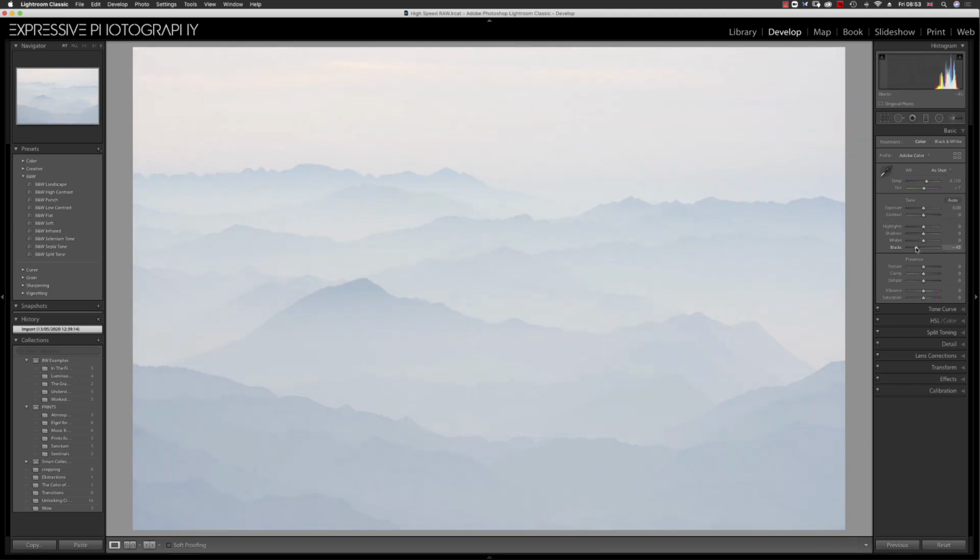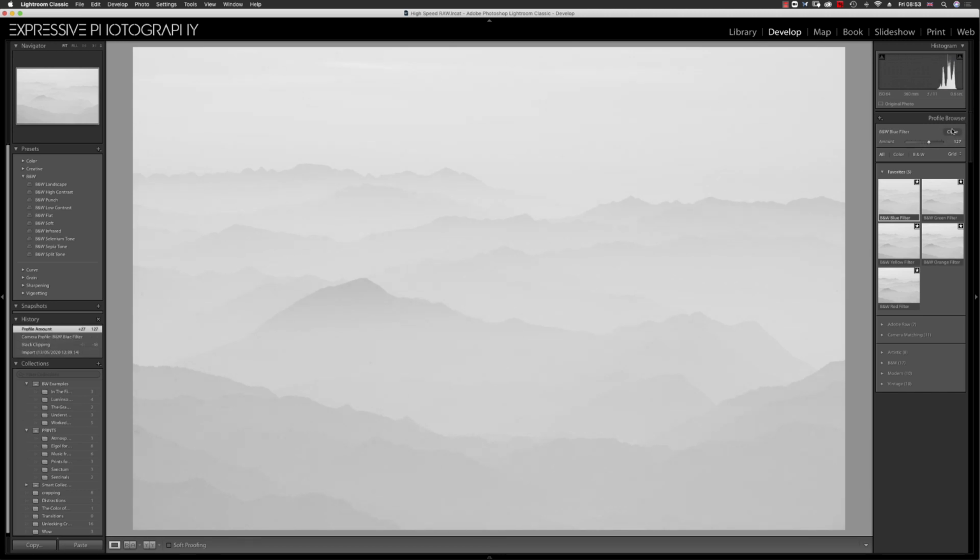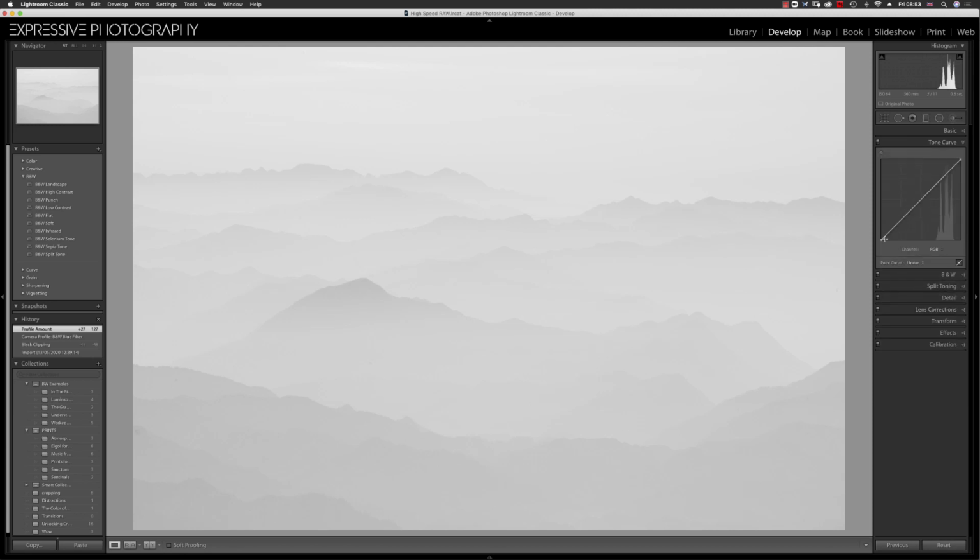Now I can come in and maybe change the contrast a little. I am going to drop this into black and white with a blue filter, and the blue filter is going to make everything a little lighter. I will come in with a brief tone curve and just allow some of those shadows to darken a fraction, and pull down there, and then bring across that white point, and that's going to create some very nice atmosphere.